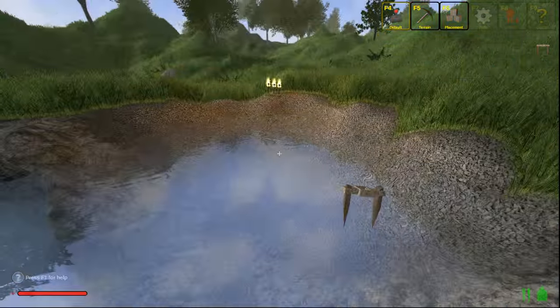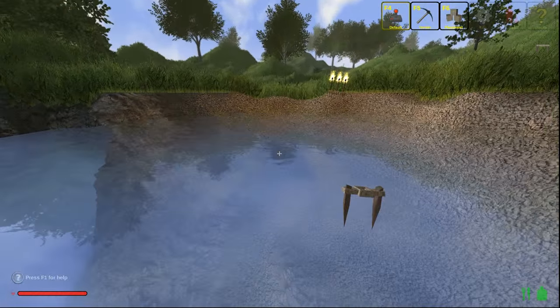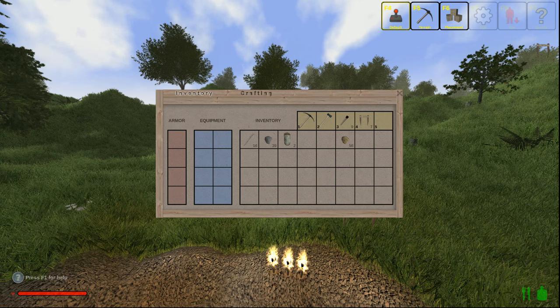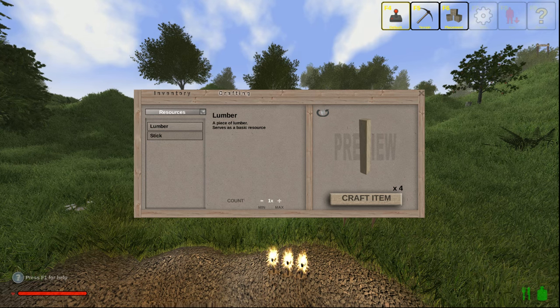But as you can see, those trees that are right there, like that tree in here, it's pretty hard to tell it's a tree. You can see it's a tree, but it's not very clear, so I'm wondering if we just need to get something a little bit larger and put that out first. So let's see, if we just make some lumber.